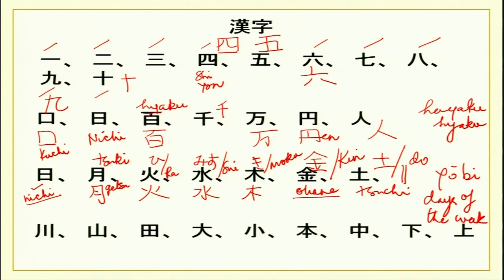Now, there are some other kanji characters, this is kawa, one, two, three, kawa, then yama, one, two, three, yama. Then, this is field, which is ta, one, two, three, four and five. This is oki, o-o-ki, te, one, two and three. Then chi-i-sai, which is small. Then this is hon, like ki, one, two and three, hon, which is there in nihon. This is naka, in chugoku, another reading is chuu, you can remember from chugoku, which is china. This is shita, shita and this is ue, which means up.